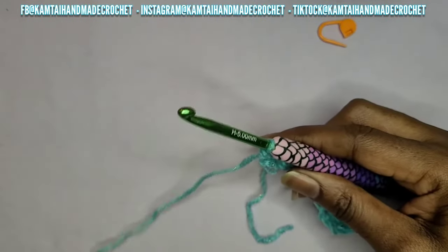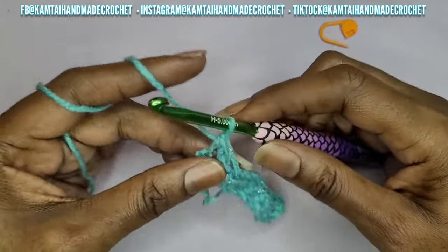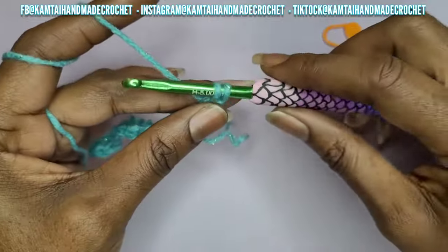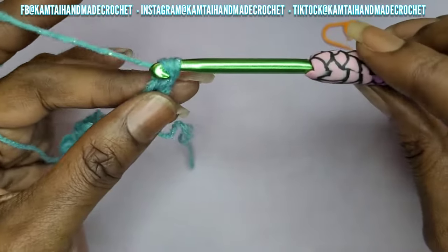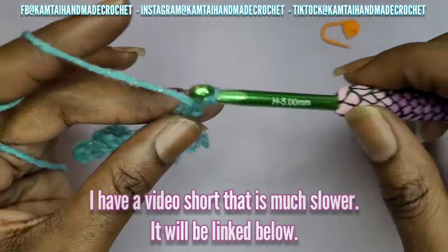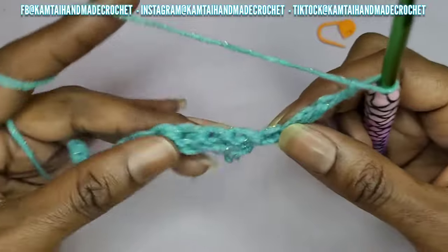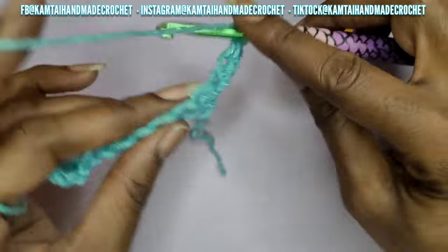Now I have my 9 single crochets here and I've begun to get into the habit of making a double crochet stack. What a double crochet stack is — it's just eliminating the chain. So go into your stitch and make a single crochet. Once you've made your single crochet you have two loops. Go into that back loop and make a single crochet. And that's your double crochet stack. So now you're going to chain 2 here, just so that we have a space in between.